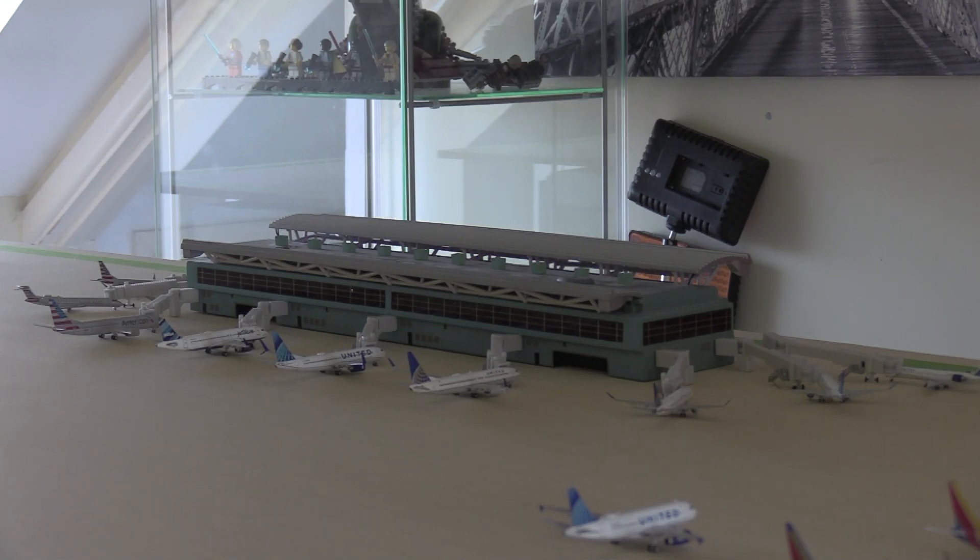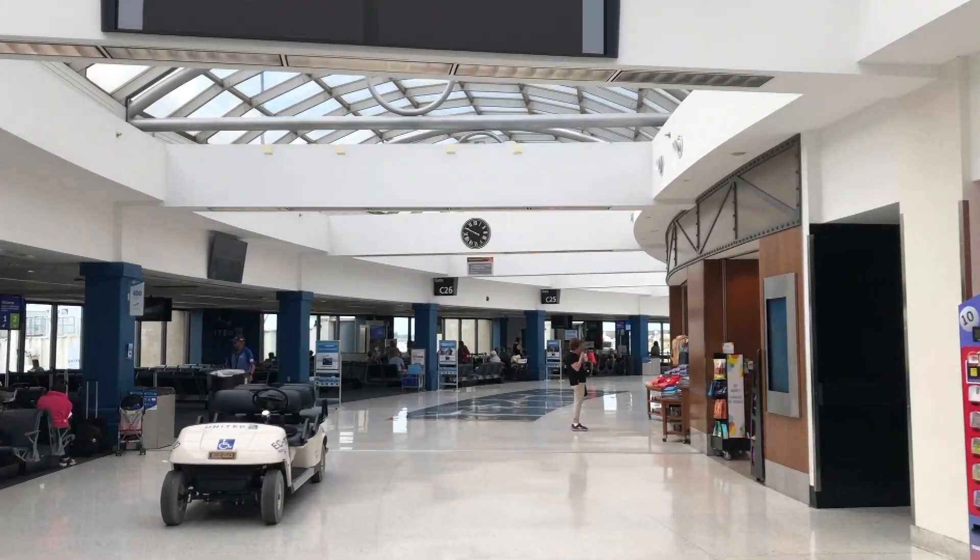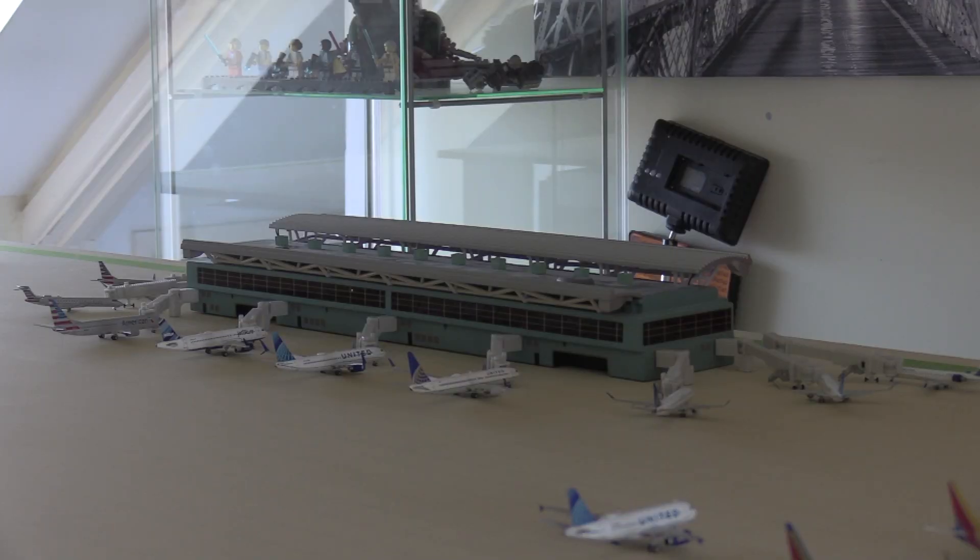This is concourse C, probably the busiest concourse. It serves United, JetBlue, and American Airlines. United have quite a history with Cleveland — originally Continental had a hub here, and when United and Continental merged, United maintained a hub here. It was declassified as a hub in 2016, so now it's just a heavy United presence. That circular terminal at the end of concourse C serves all the United flights. JetBlue and Air Canada Express also fly out of that area. I don't actually have any Air Canada aircraft in this update.